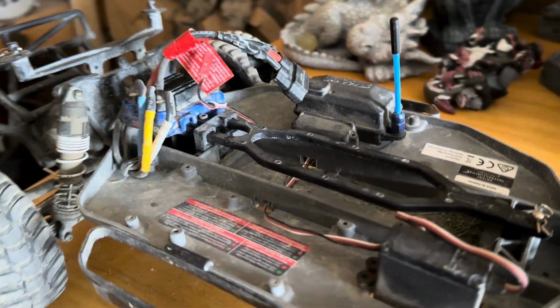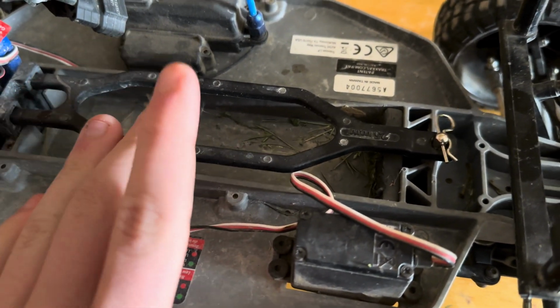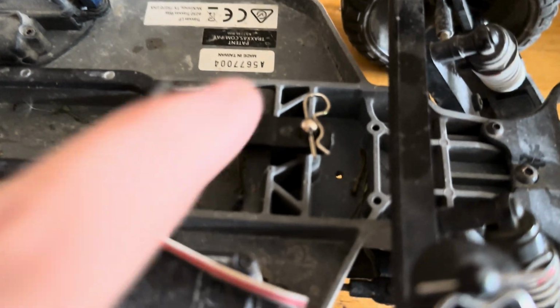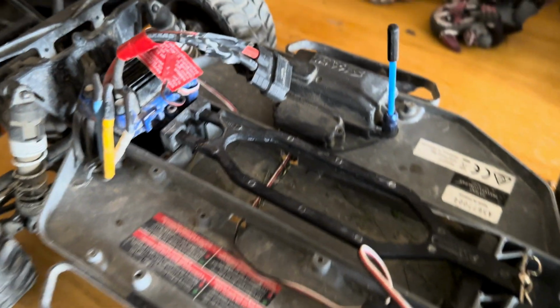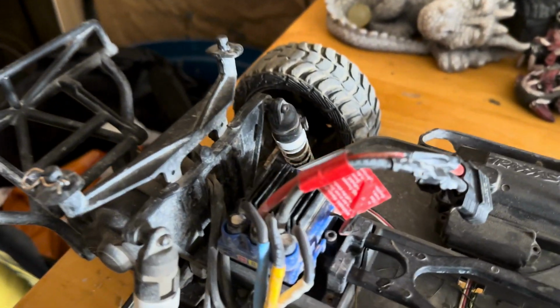Which I will touch on in a minute, why that's an issue. We got a rather large battery tray, which could fit up to a 3S, 5,000 milliamp hour battery, when I trim the foam down here to make it fit. We have the waterproof receiver box, all that crap. The VXL 3S system in there.